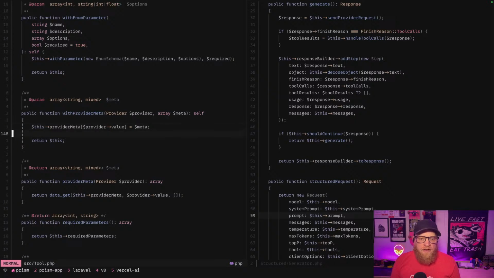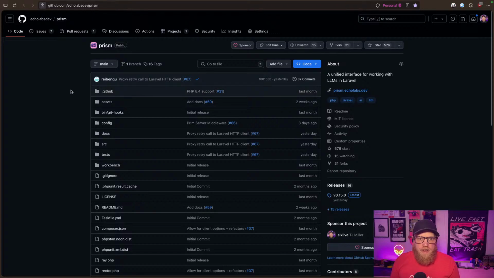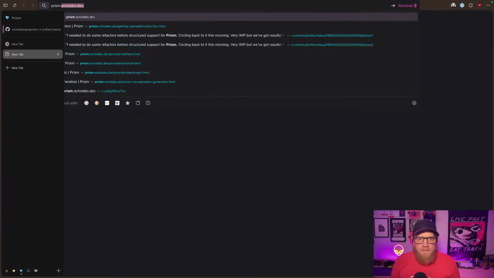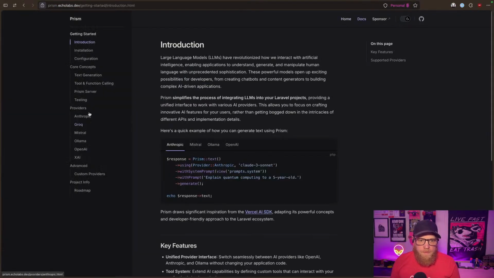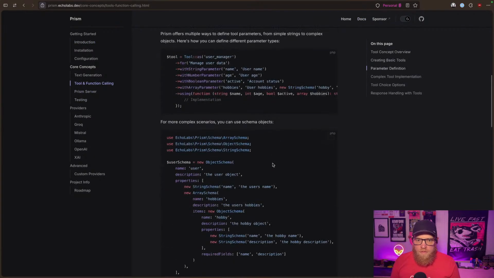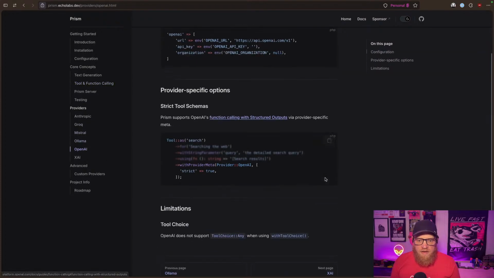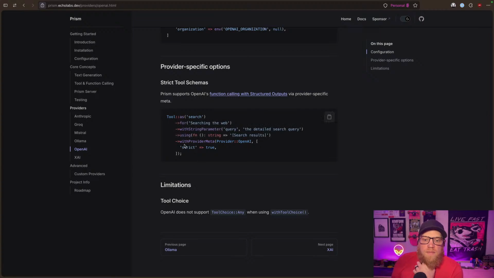So the tool, we allow you to add provider meta for different providers. Let's see if I've got it in the docs. No, because I put it under provider specific stuff. So with tools, you can pass in this with provider meta, and we pass in that we want strict to be true inside of provider meta.